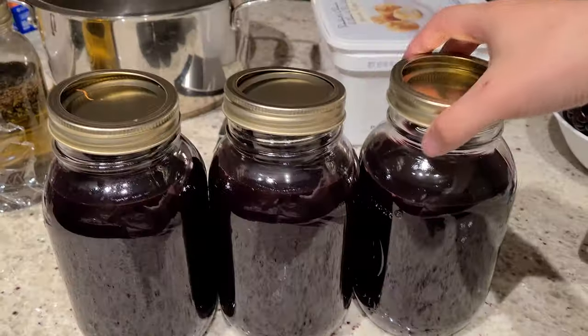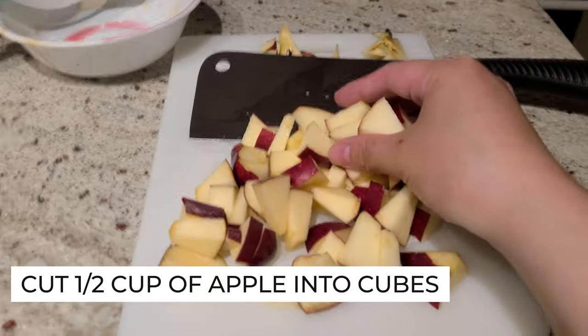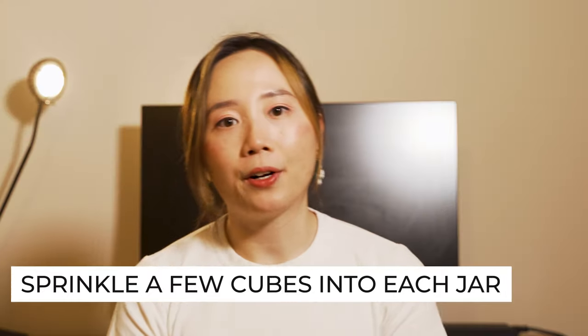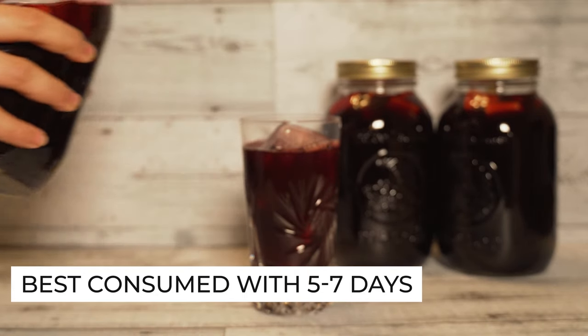I have 3 2-liter mason jars here. I'm going to chop up 1/2 cup of apple into cubes and sprinkle a few apple cubes into each jar. I'll leave this in the fridge for 1/2 hour and it's ready to enjoy. It is best consumed within 5 to 7 days after making, and remember to keep it in the fridge.